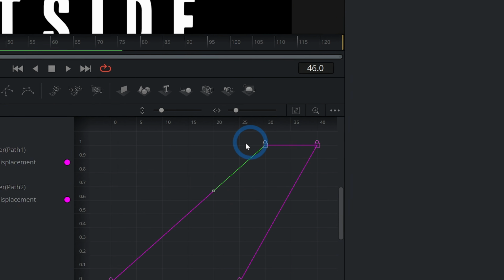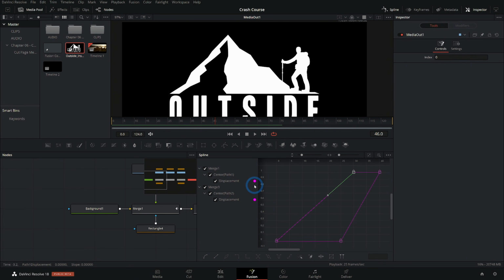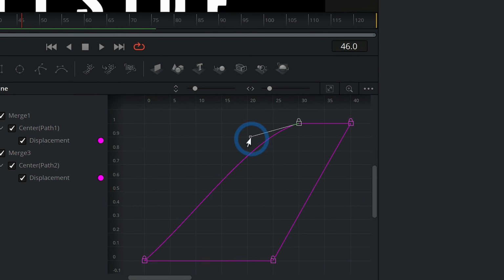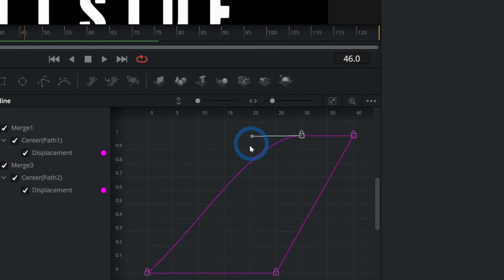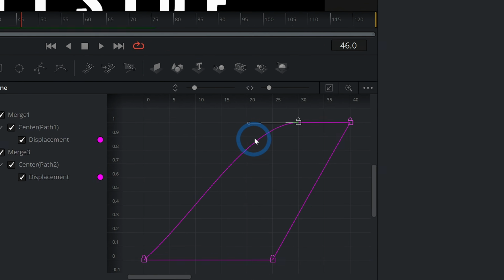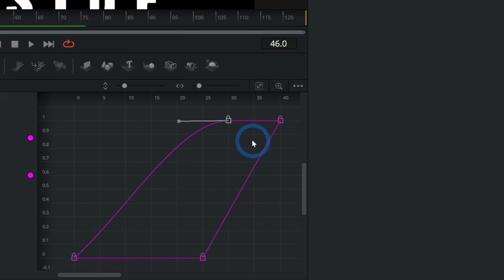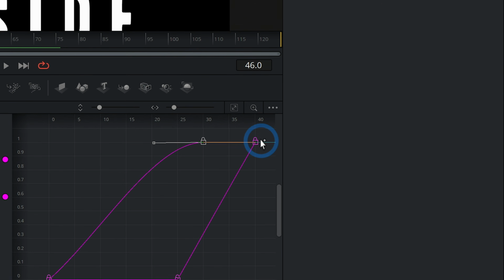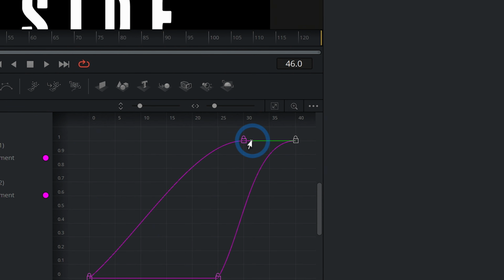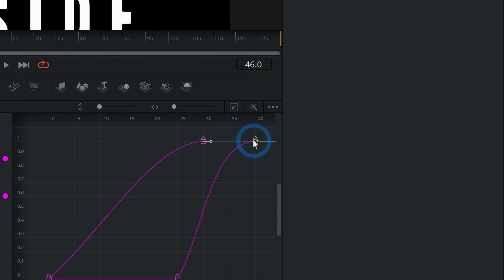So this last keyframe of this first merge, I want to slow down before it stops. So I can take this handle and move around this graph. And now think about if you were driving a Jeep up this hill, how much nicer it would be if the hill just rounded off versus going up a big sharp hill and just going conk like that. I'll do the same thing here. Bring that up so it's a nice smooth transition there.